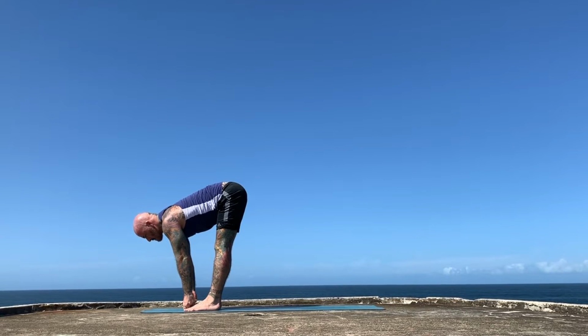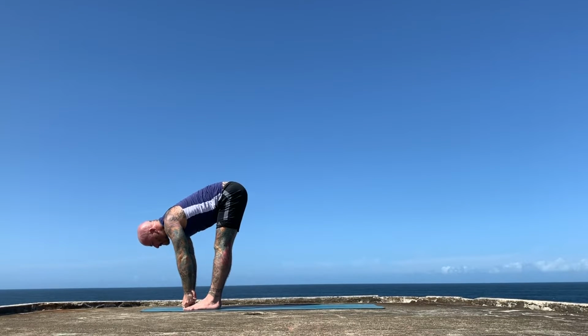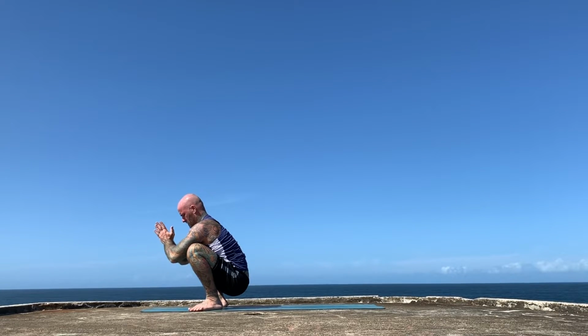Now grab your big toes with your first two fingers, feet are hip distance apart. Fold when you exhale by bending the elbows out towards the sides. Keep trying to think of shoulders moving down the back. Legs eventually straight, but if you need to keep them bent for a while, no problem. Smooth, soft breaths. Then inhale, straighten the arms, poke the chest through. Turn the feet out and exhale, sit the bum down between the heels. Come to Malasana, yogic squat, bringing the hands into prayer.